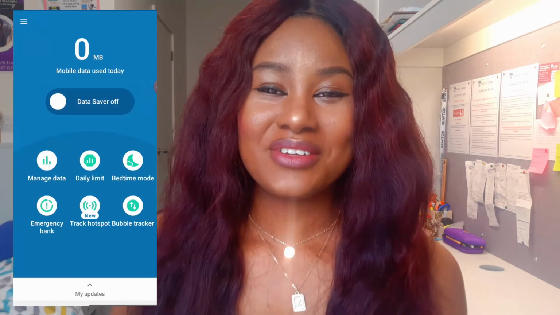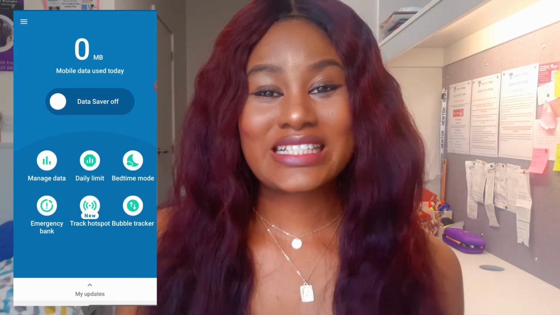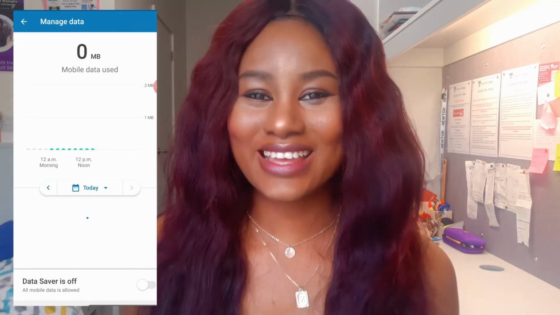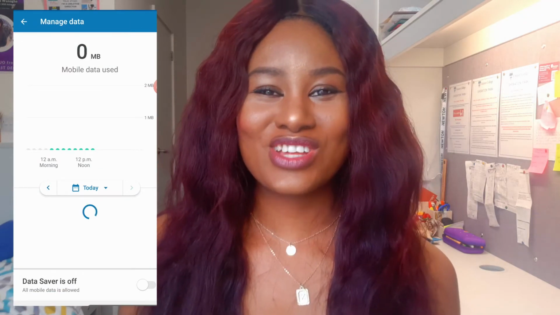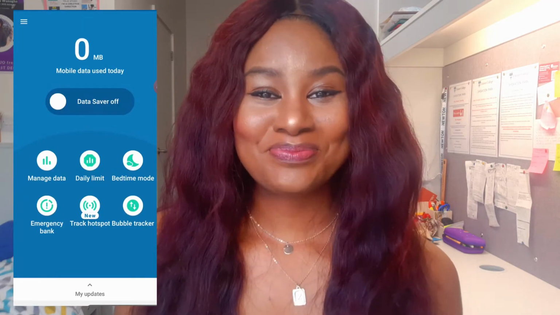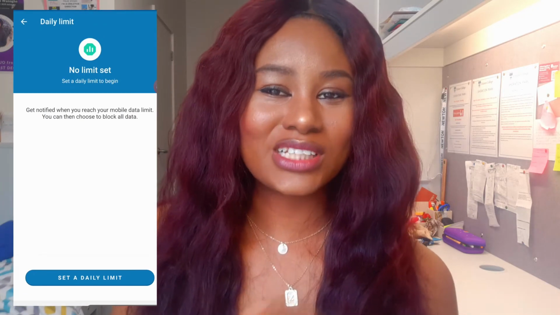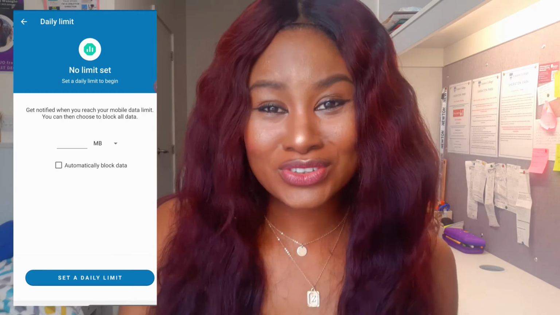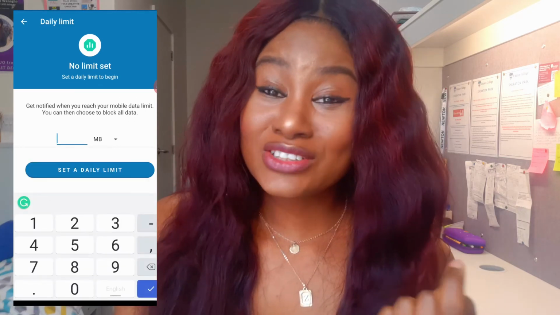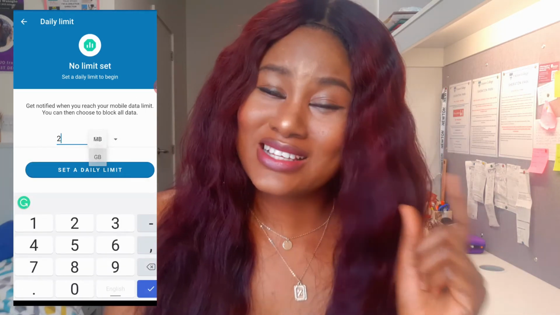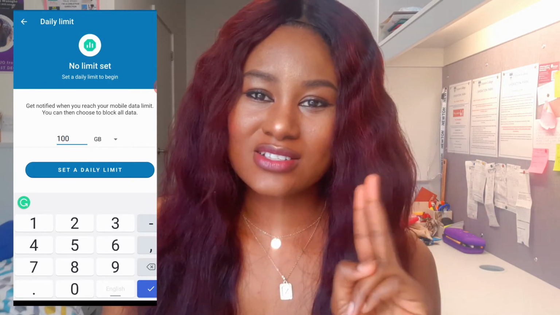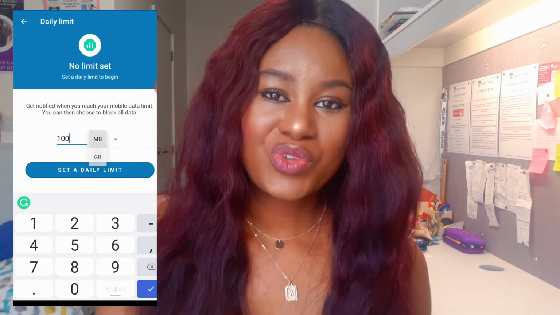If you're living in Nigeria, you know that data is expensive. So if you have a target, for example, what I usually do is maybe I buy 2 gig data in a month, and I'm saying, oh, I want this 2 gig data to last me for that month. And you can possibly hit your goal, that is if you're not using Instagram, YouTube, and some apps that use a lot of data.